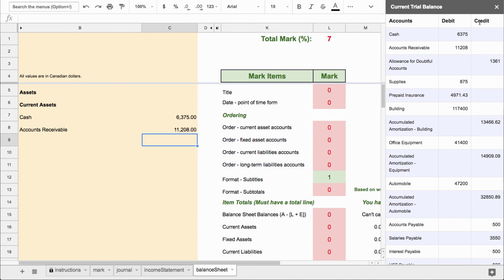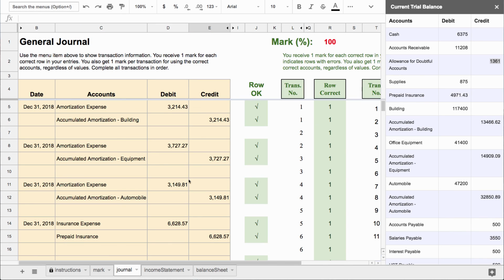Allowance for doubtful accounts. Notice it's a contra asset, right? So it's a credit balance. You can't put negative numbers in the journal. That's what debits and credits are for. There's no negative numbers here, right? This is subtracting from assets. It's a credit balance, but we don't put a negative sign on the debit. We use credits. And the same with T accounts and ledger accounts. And the same with the trial balance. There are no negative numbers on any of those.